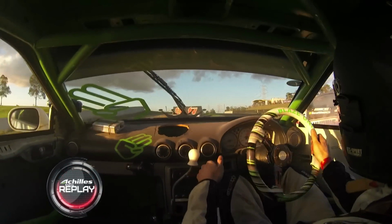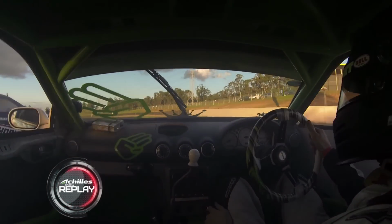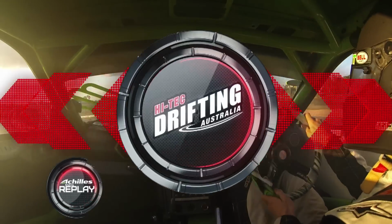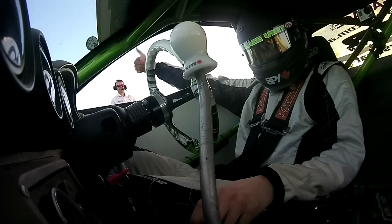I mean, sitting in the car here with the Achilles replay, you can see as they come for the transition here, he's gone almost for the overtake there, really trying to get closer to that clip and show what we need across the finish line. How was the car control at the end to get that thing gathered back up?